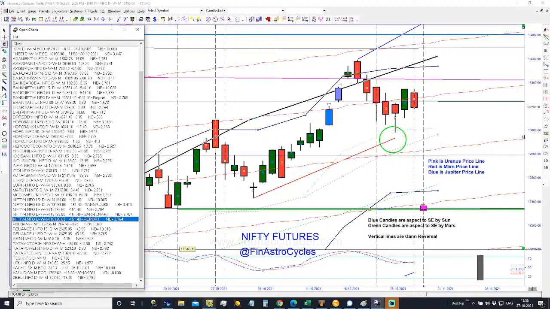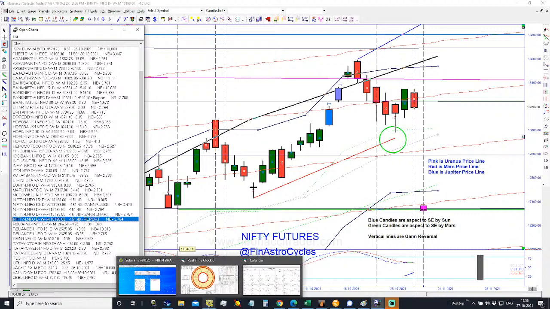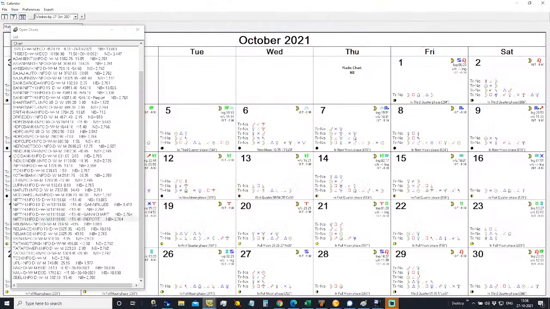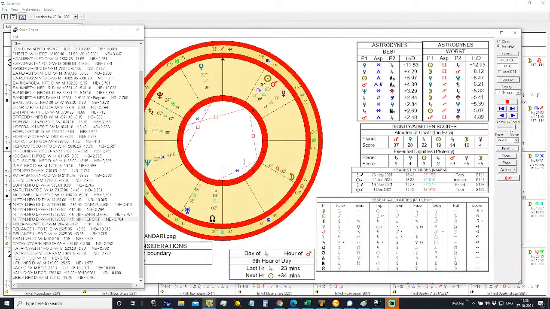Tomorrow is a monthly expiry. Again, be careful. There will be a lot of rigging and a lot of churning in the portfolios, and the aspect for tomorrow remains the same. This is the time, 249, when the moon changes sign and enters a trading sign. So be careful, be watchful. There could be a huge move tomorrow as well.